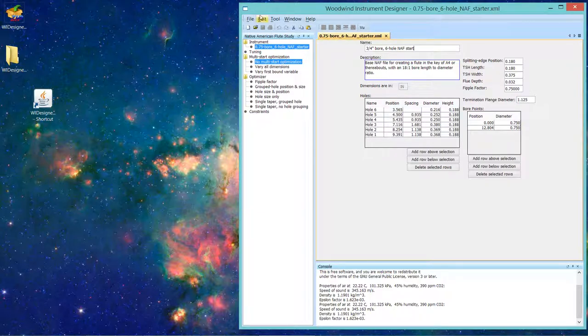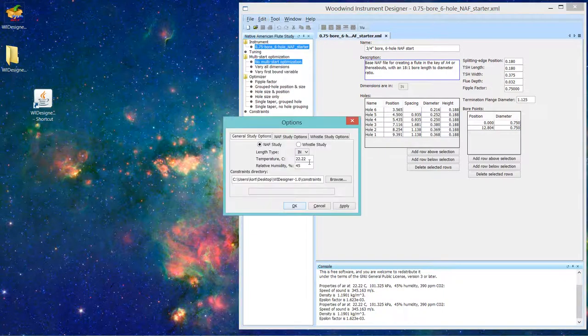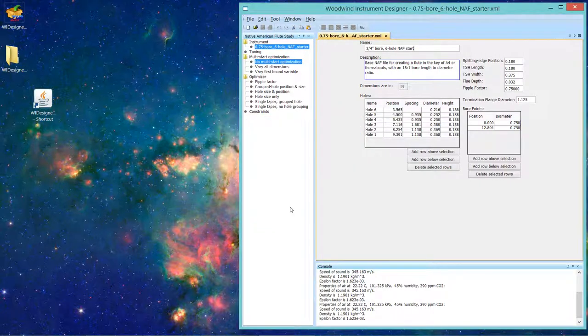Let's go into the options again and let's change our unit of measure. Probably another popular one is millimeters. So let's see. Okay. You'll notice nothing has changed here. The units of measure for a file are only set when you open it. But there's some tricks to doing this.